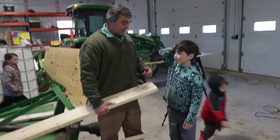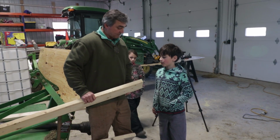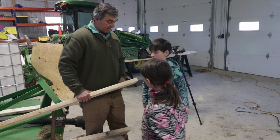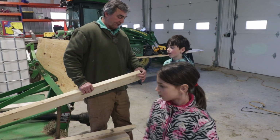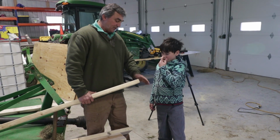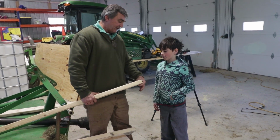All right. Why do you think they call this a 2x6? Because it's 2 here and 6 here. 6 that way, right. And even though it's not actually a full 2 inches, it's what they call dressed off, so it finishes up about 1.5 inches and about 5.5 inches.